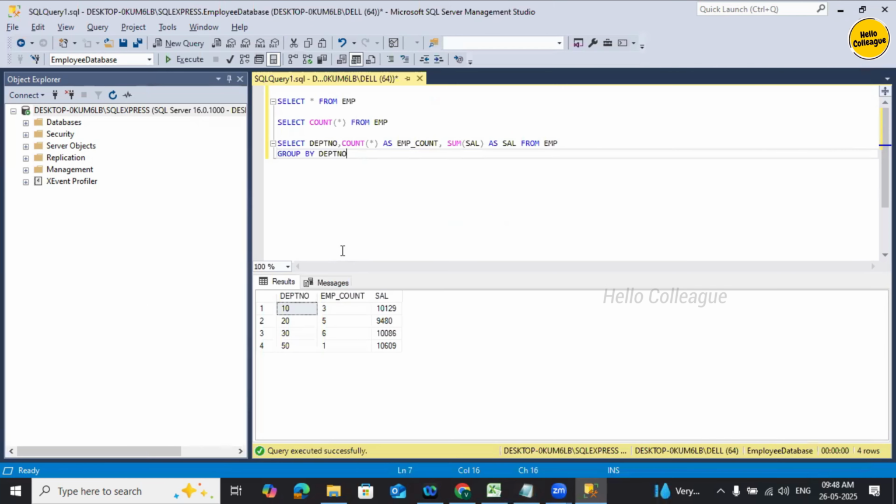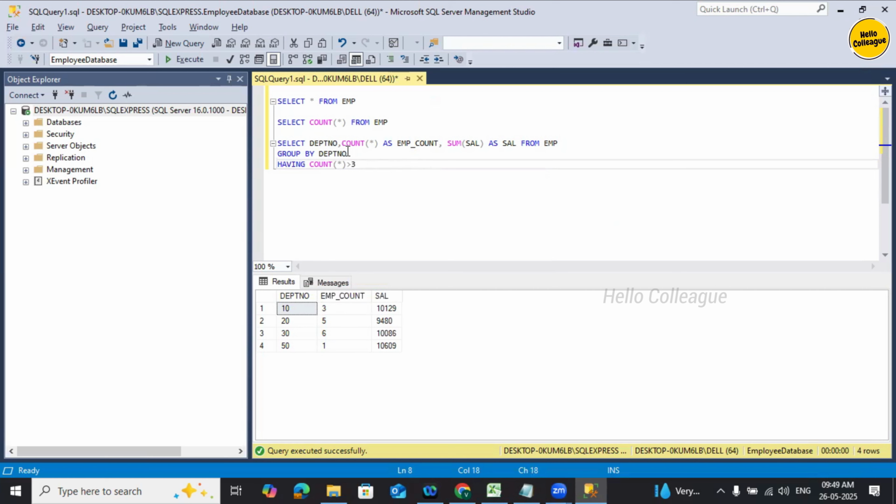Then what we can do here, we can just go with the same, select department number, count star, and employee count. Now after applying group by, we can see each department number wise employee count, but we want to filter further. I want to see only employee count where greater than 3. Then we can write after group by, we will use here having clause, having. So we can write here having count star, nothing but count greater than 3.